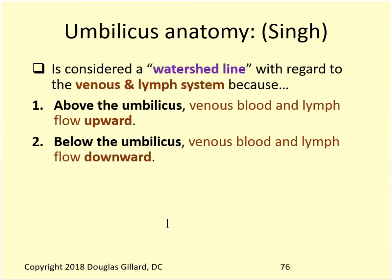It's considered a watershed with regard to lymph flow, because tissue above the umbilicus tends to drain upward. Tissue below the halfway point of the umbilicus tends to drain down into the lymph nodes in the groin. Infections above will go into the lymph nodes of the axilla.